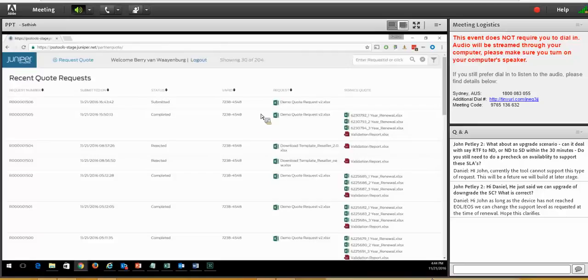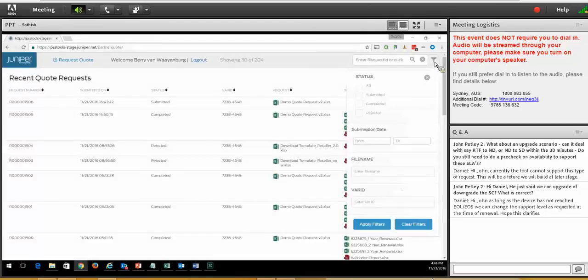And just one more color on the screen: on the top right corner, you see the box that lets you filter and search for specific code requests that you had placed in the past. This will come in handy because once you start using this tool more frequently, you would find a lot of your historic code requests in here. And if you want to locate a particular code request from a month or two back, you can use the search box to triangulate and locate the particular code request you're looking for.